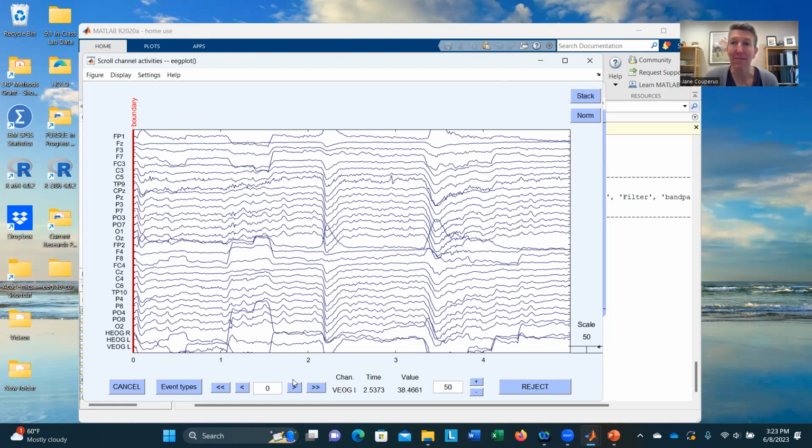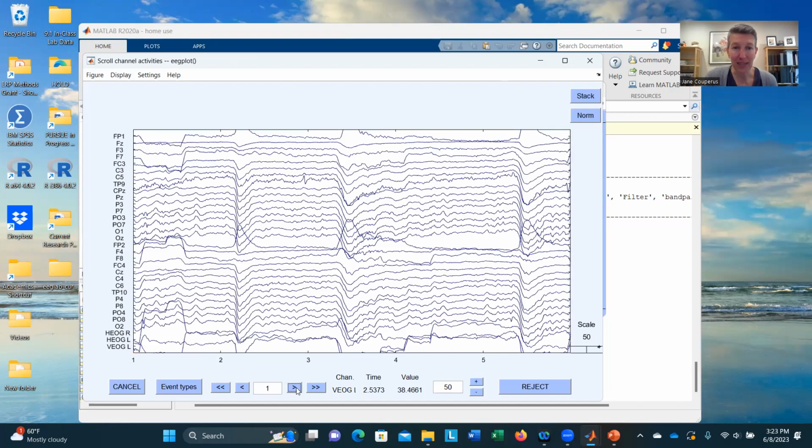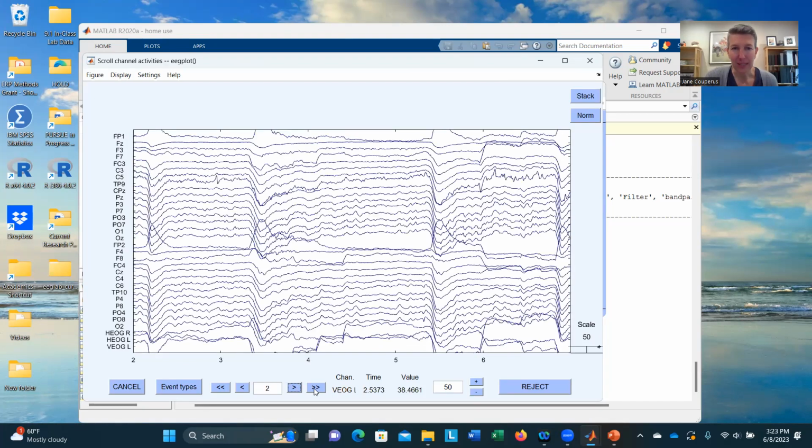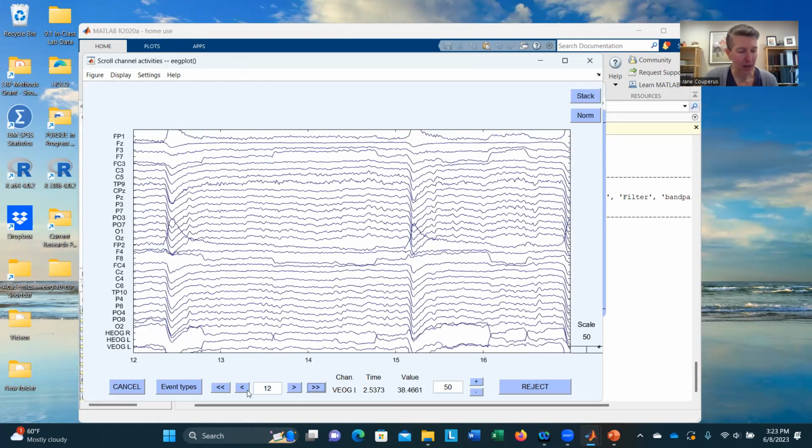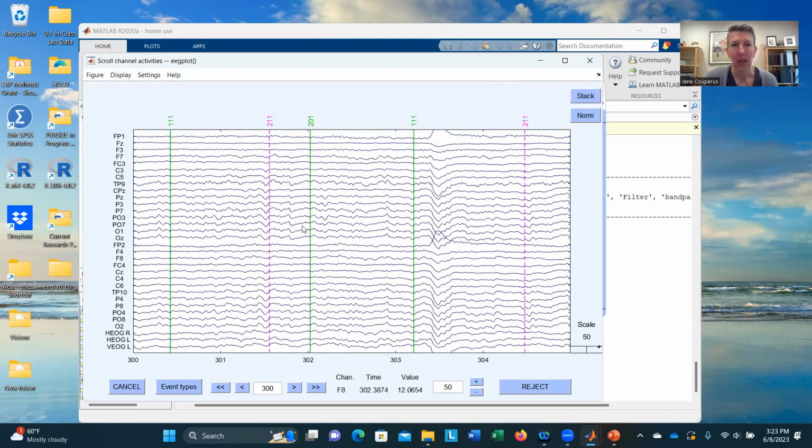You want to look at various points in time throughout your data. I'm not going to scroll through the whole data set, but just to give you a sense of how you do this, you could go second by second or a couple of seconds at a time. Or you could say, I want to skip ahead to 300 seconds in, and you could look at 300 seconds in. At the moment, I don't see any bad channels in this, but you might.